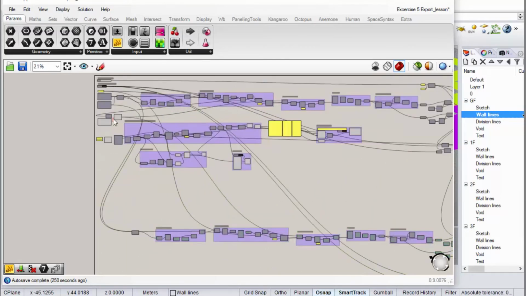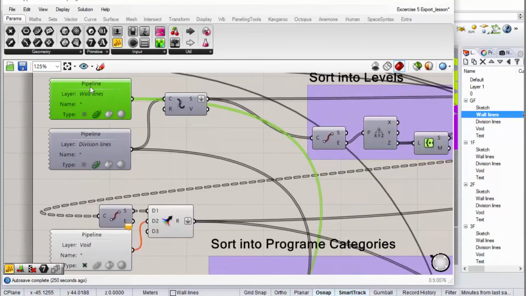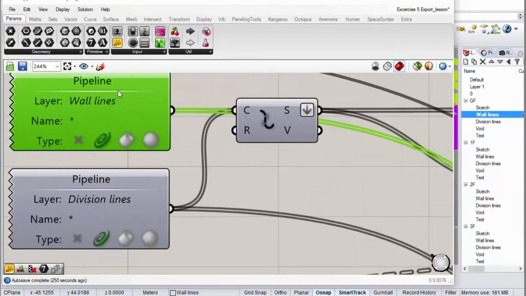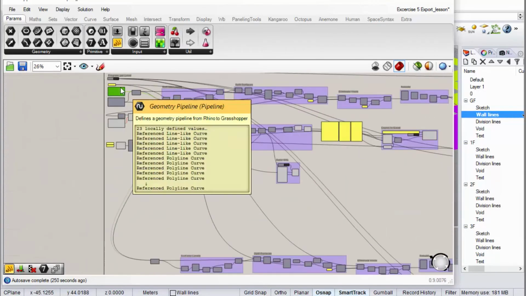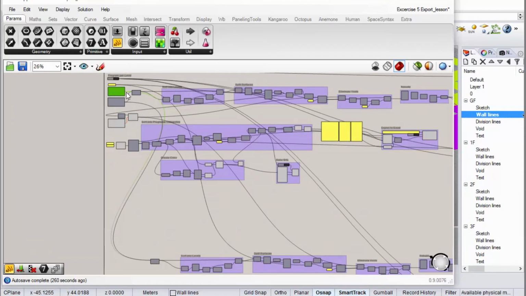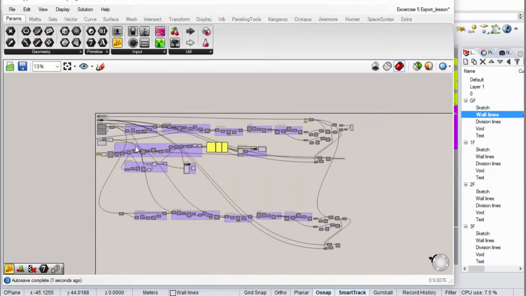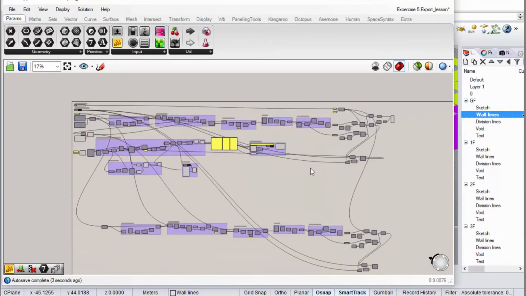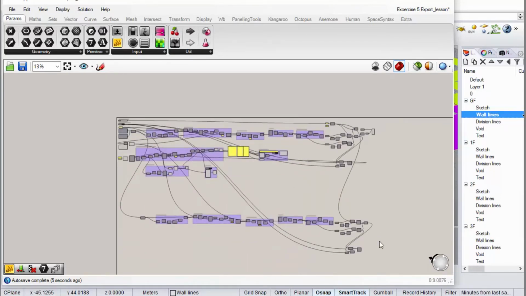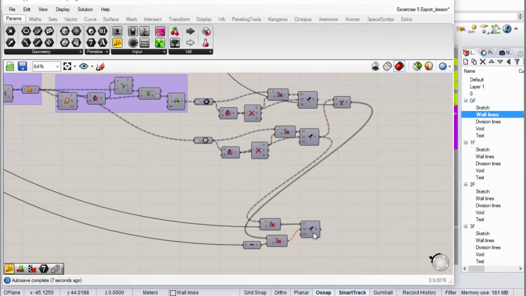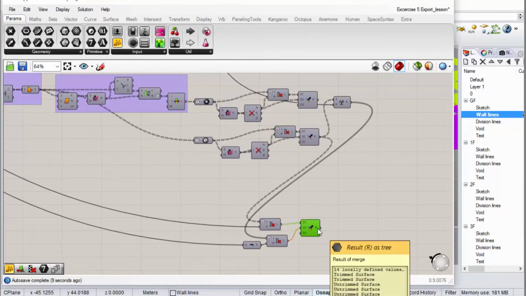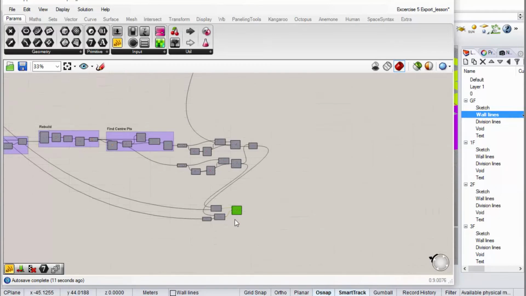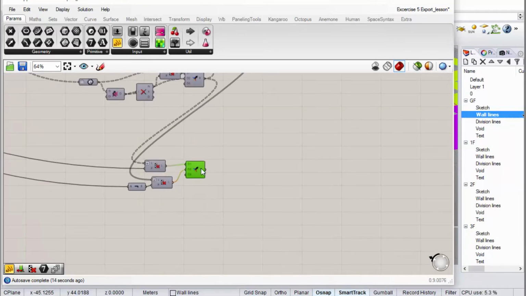And instead of having both of these inputs to the script, we're just going to have wall lines. And so what comes out of here is a set of surfaces. So that's what we're going to start working with.